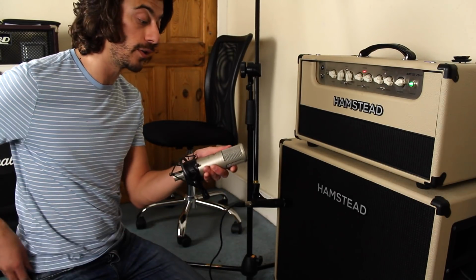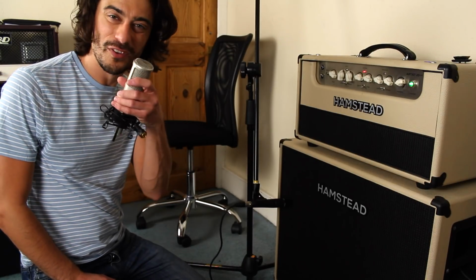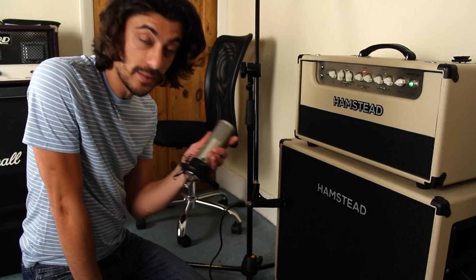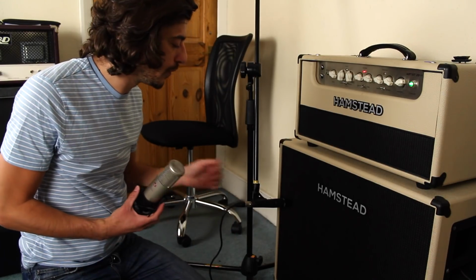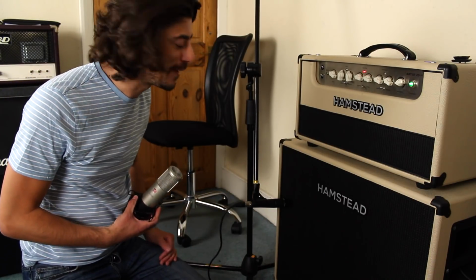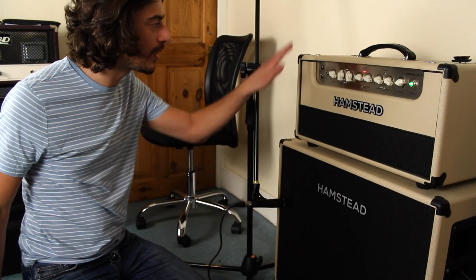This is quite cool, I do like the sound of this. I should use it a bit more. It's more for vocals I use it, but it does sound really nice and warm, much warmer than this. But this is an old friend, the 57. So like I say, that's the mic, micing up the amp.